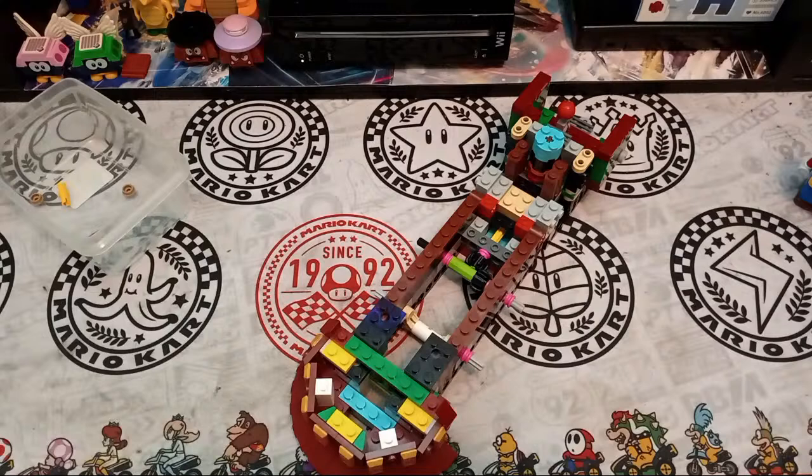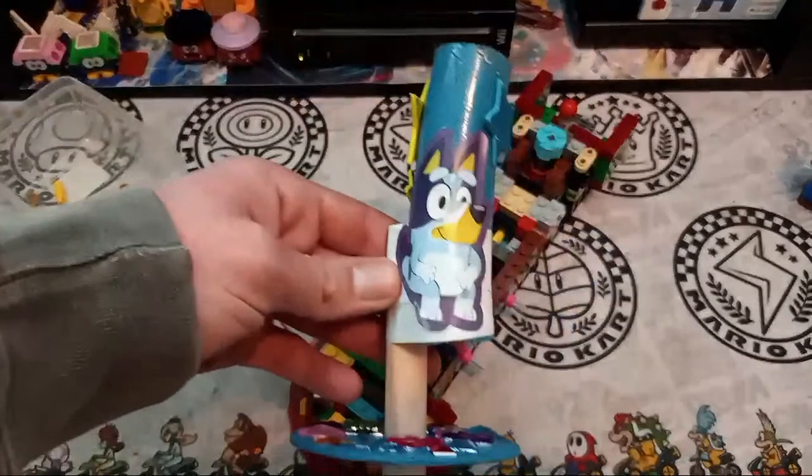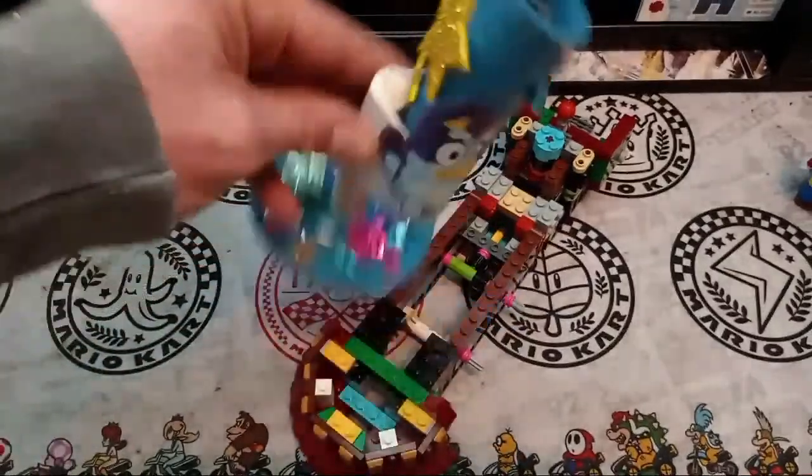Actually, I'm pretty sure I've got one of those workshop things here. Yeah, here we go. So this was something that one of my sons made in one of the Bunnings Warehouse DIY workshops. It's a Bluey kaleidoscope. I don't know how well it'll show on camera. Oh yeah, it might work.